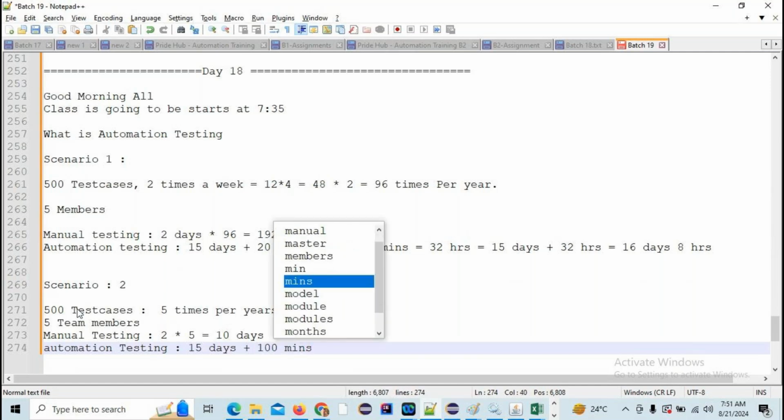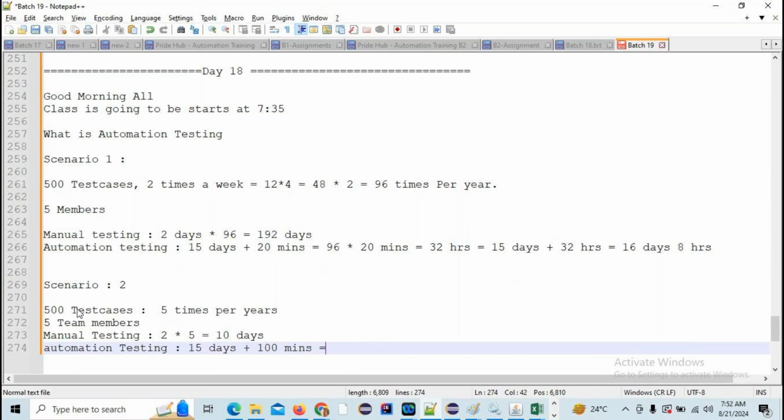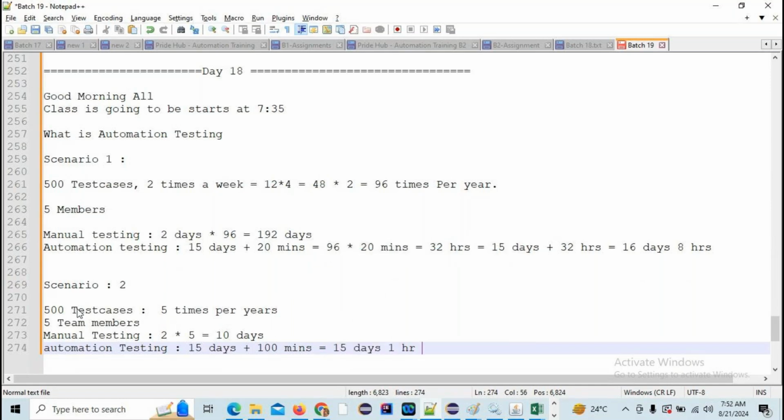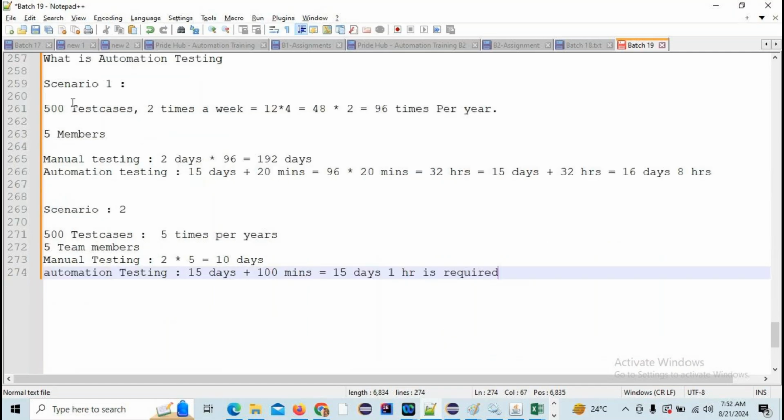So 15 days, 1 hour is required for automation testing. In this scenario manual testing is favored. Manual testing is completed in 10 days, but automation testing takes 15 days, 1 hour.